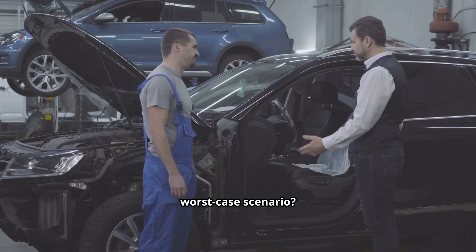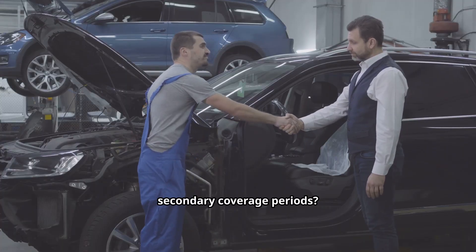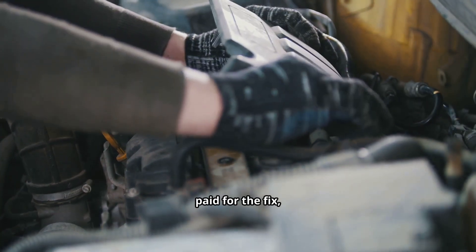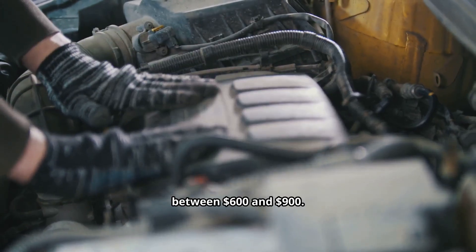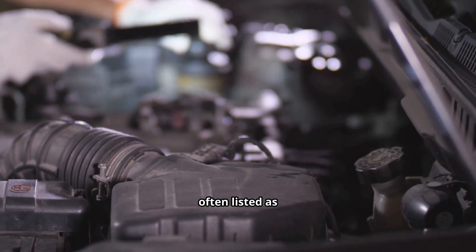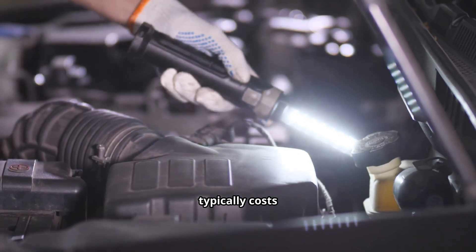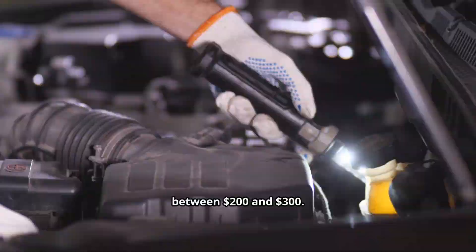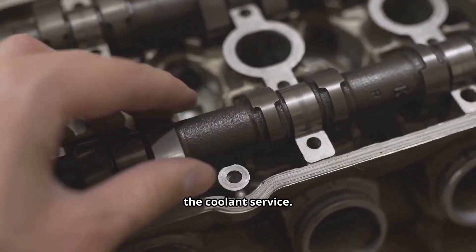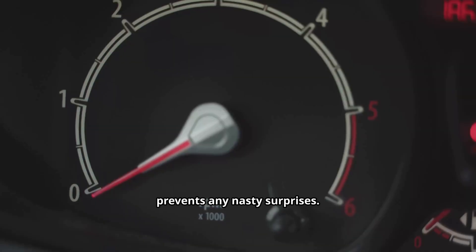What if your car is outside both the primary and secondary coverage periods? Based on reports from owners who've paid for the fix, you can expect a dealership to quote between $600 and $900. The part itself — often listed as part number 16260F0010 — typically costs between $200 and $300. The rest of that cost is labor for the installation and the coolant service. It's not cheap, but knowing the expected price range prevents any nasty surprises.